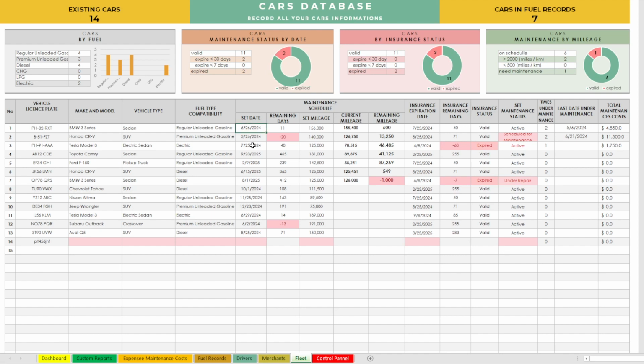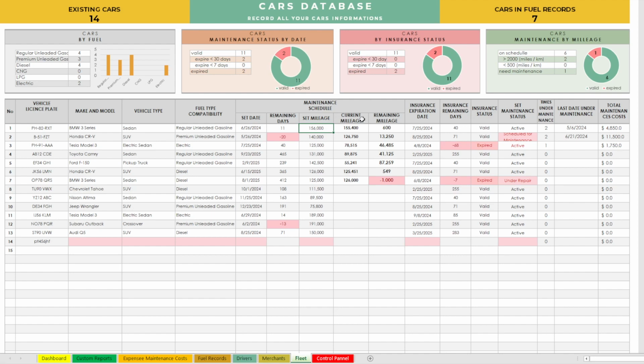So we set up a date when we need to go to the service and do some maintenance or repairs, and we have another option to track a car and do maintenance based on a range of miles. So here in this column, set mileage, we will record, for example, 156 miles. What that means is that when this car gets to 156 miles, we want to go to the service for repairs or to check up the car.